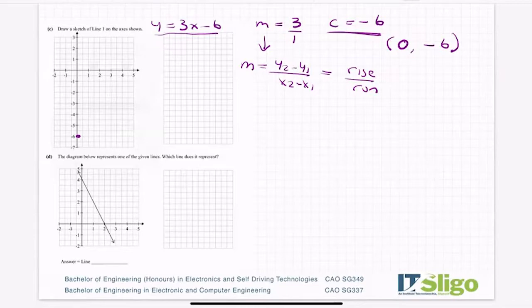So to be able to draw in that slope, you would say, well, I'm going to go up 3 on my rise for every 1 I go over on my run. So I'm going to go up 3 and over 1. Now you only need to join the 2 together, but just for a bit of practice, we'll draw in another point. We would go up 3 and over 1. And again, up 3 and over 1. And you get your ruler and you draw that together as best you can.